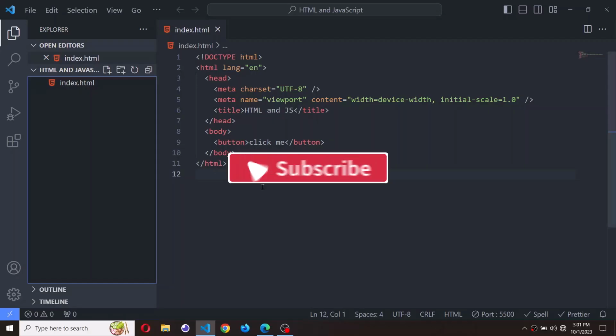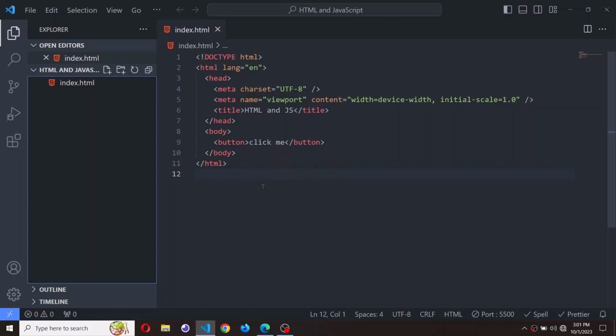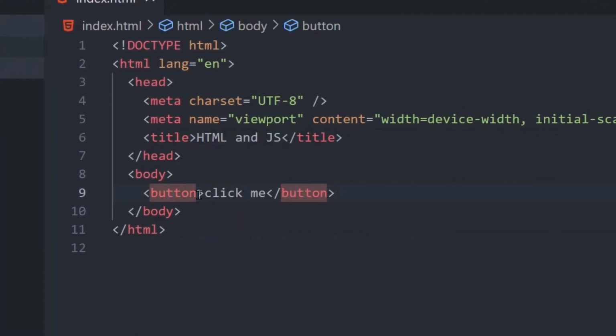Coming up is how to include JavaScript in HTML. Okay guys, so there are three ways of adding JavaScript to an HTML file. The first one is to include it in the opening tag of the element you wish to perform a specific function on. So for example, I have this button element right here. If I want to include a script in it, I can just go to the opening tag of this button element and then go ahead and type in my JavaScript function, and it will work just fine.